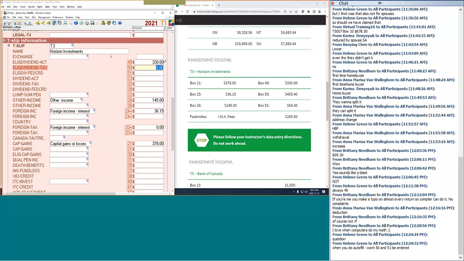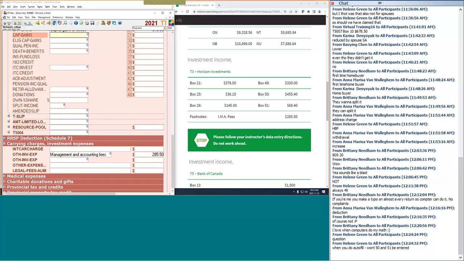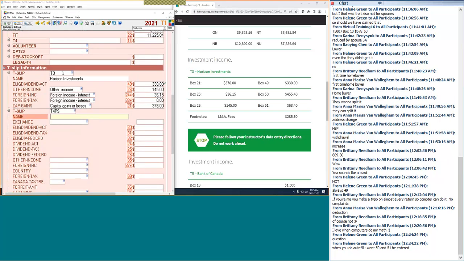All right. So what I'm going to do now is I'm going to show you what would happen if she had a T4PS, which is a profit sharing plan. So if she has a profit sharing plan, we're going to find a slip called a T4PS, which is going to be kind of in the middle here. Again, if you pick the wrong slip, you're going to have the wrong entries, the wrong information. So if she had a profit sharing plan with work, that's the district school board.